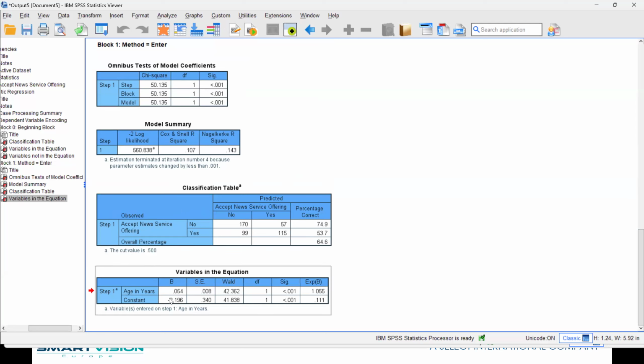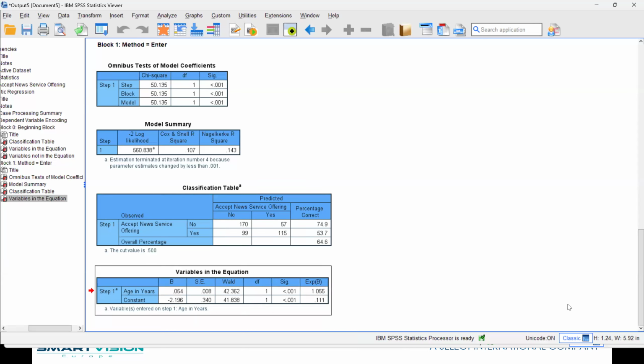And they're both statistically significant. So we can't really say much about this, but what we can say is the constant's negative, and age is positive. It's a positive value. So the older you are, the more likely you are to buy the service. So what's interesting is we can see age is significant, the constant significant. We do have this value though, but it's called Exp(B).